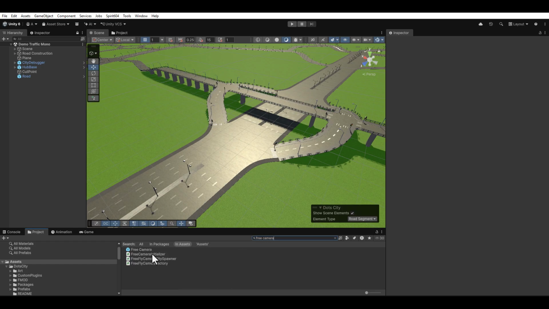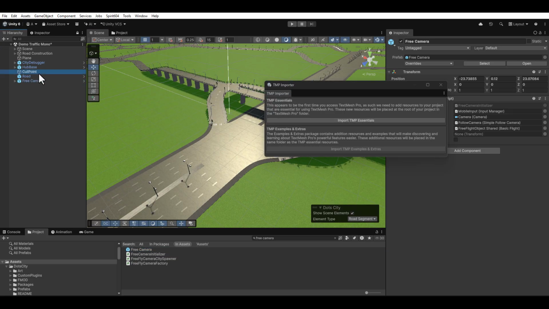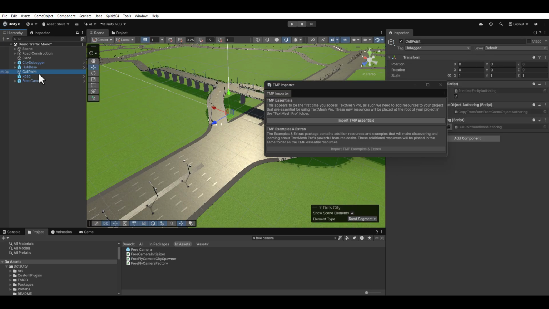Make sure your camera contains a cull point object. Note that a cull point is generated automatically during hub creation. If a camera is already present in the scene, the cull point will be automatically created as its child object. In our case, we can delete the extra cull point from the scene because our test camera already has one.